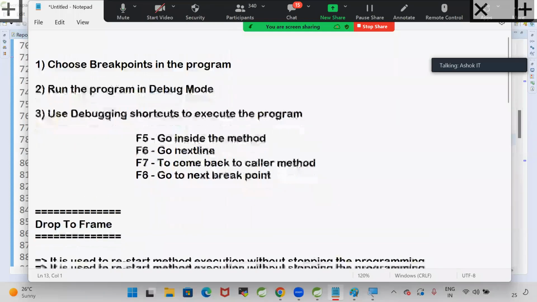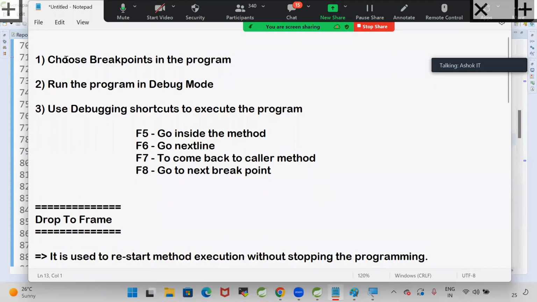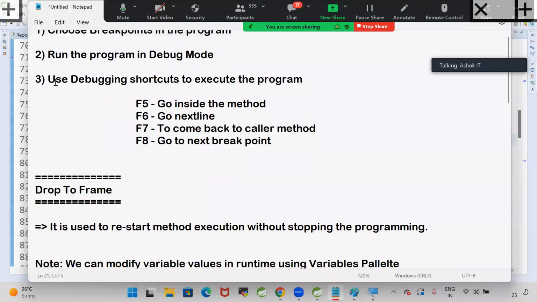Right. So in order to debug our Java programs, we will use breakpoints. We need to keep a breakpoint. So where to keep the breakpoint? From which line you want to start the debugging, at that line you need to keep the breakpoint. Then run the program in debug mode. So you know, right click, Debug As Java Application. Earlier, what have we done? Run As Java Application. From today, we need to act like a real developer. Debug As Java Application. Once you start debugging, the program will stop at the breakpoint.